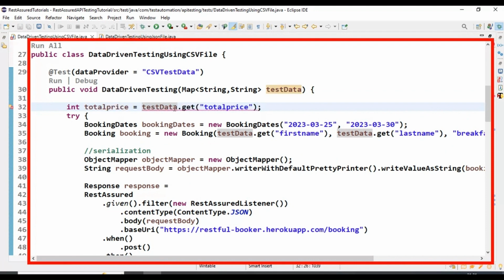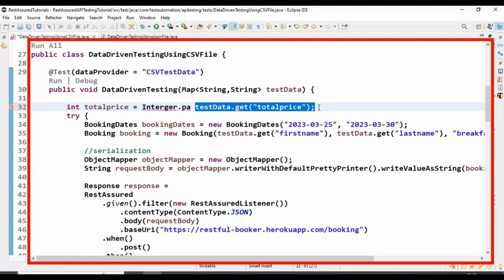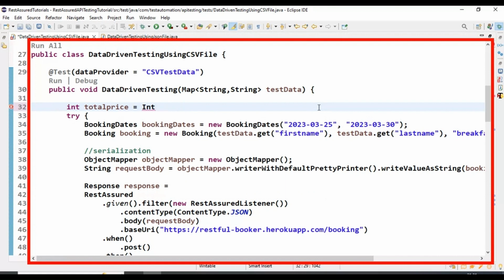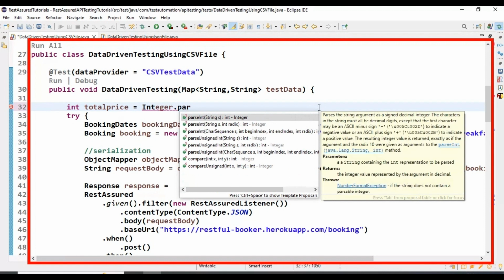So that's the reason I'm using Integer dot parseInt.